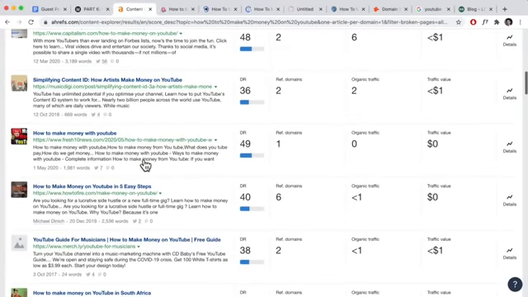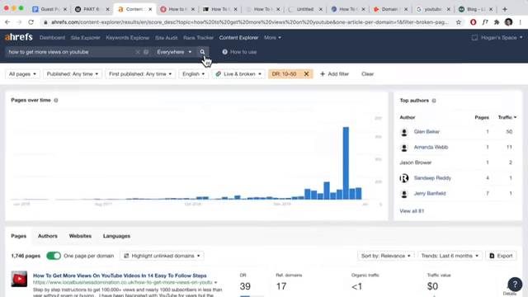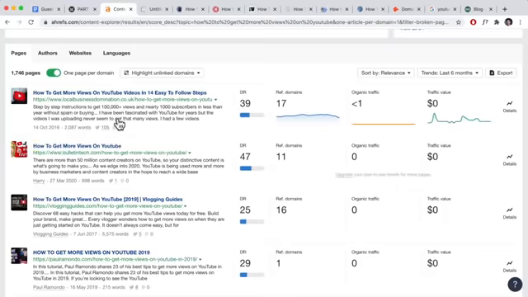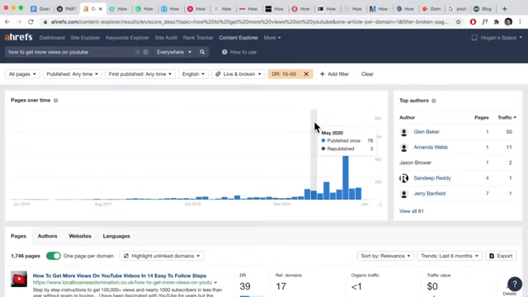So what we could do is just click on the different results like that, and let's click through. Okay, and you can also do a different search as well. So for example, we could do how to get more views on YouTube, and then we can click on search, and then we can scroll down, we can click on the different results as well, like that. So I basically opened up a few more different websites.